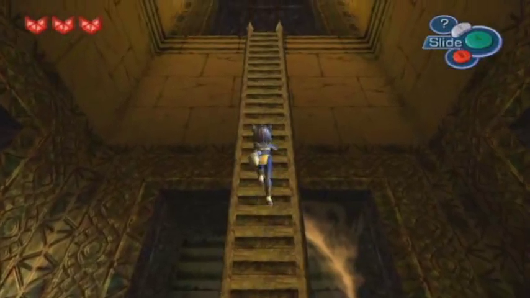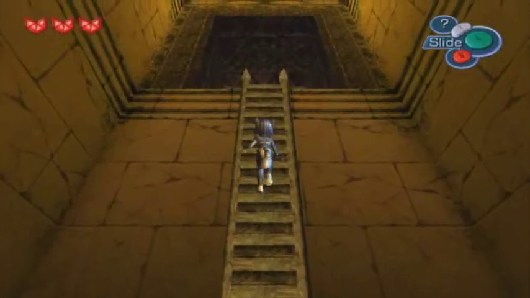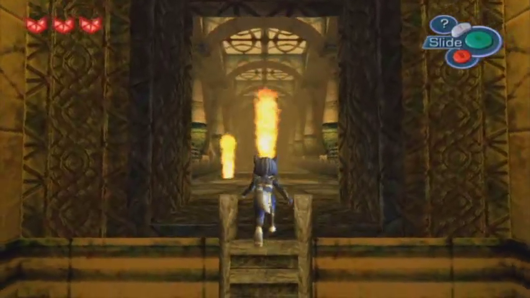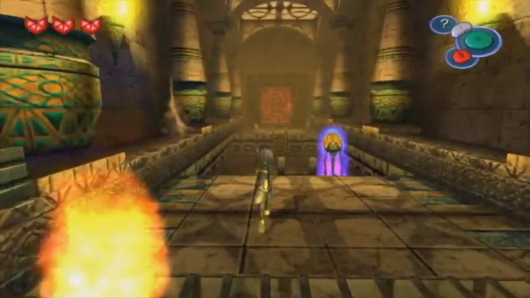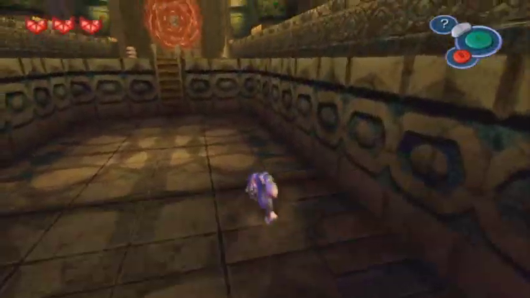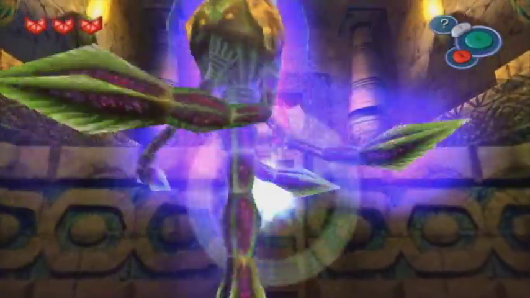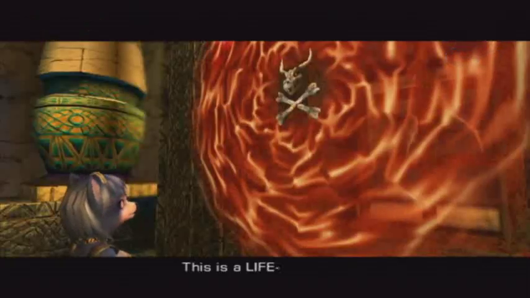Did I mention how long it takes to climb up a ladder? Big the Cat can climb a ladder faster than that. He climbs ladders ridiculously fast. Ah, that door. You're going to find out what that means in just a second. No, no, no, no. Damn it. This. Life Force door.